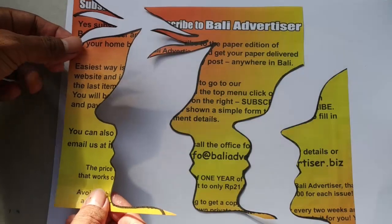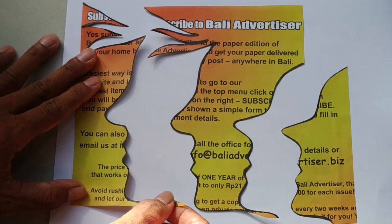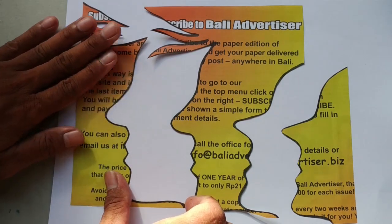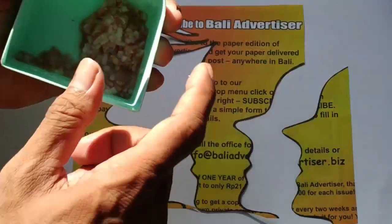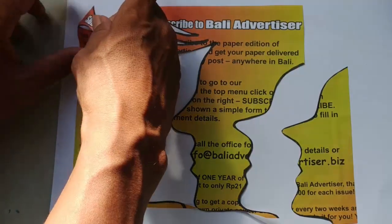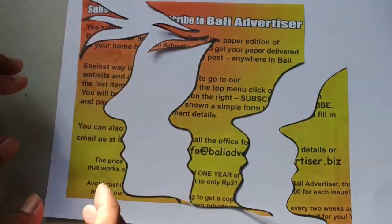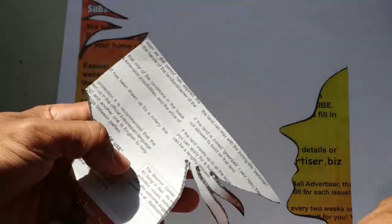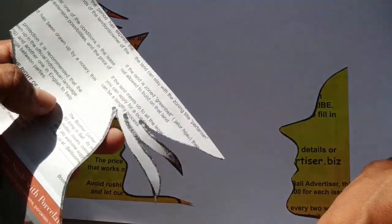Okay, we put it here. I just want to do it like this. Yeah, this is how I arrange them. Rice work. A long time ago when I didn't have glue in my village, I just used this rice. So yes, I'll take the big piece. Okay. Get the glue. The rice glue.